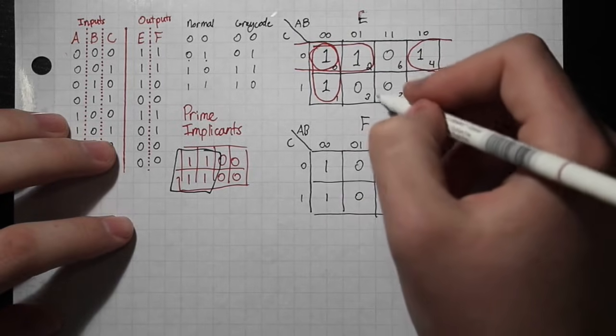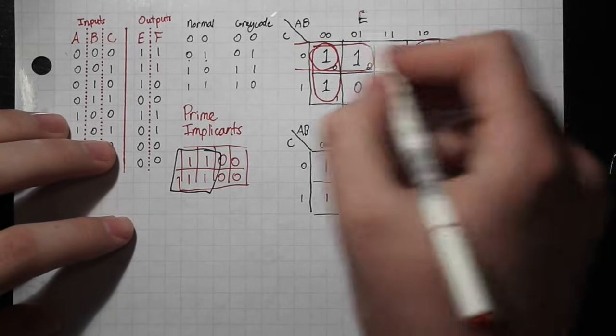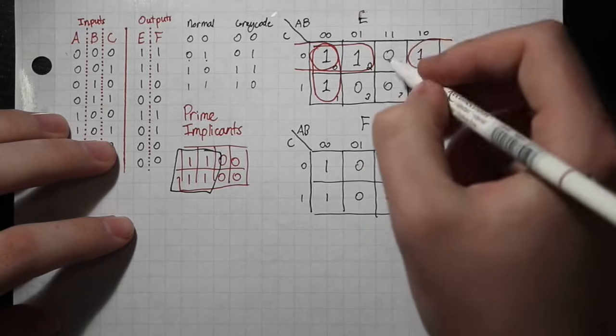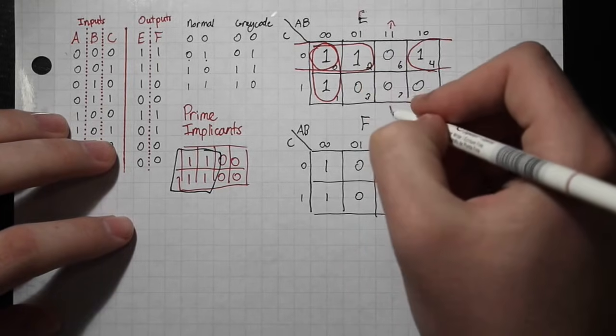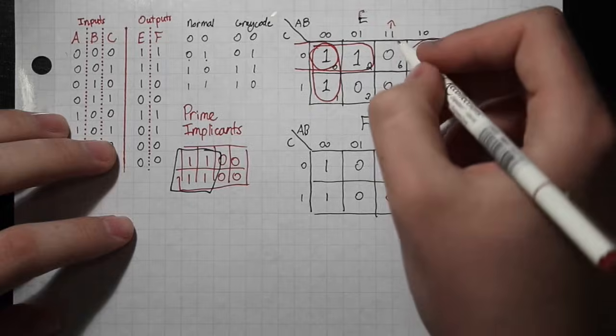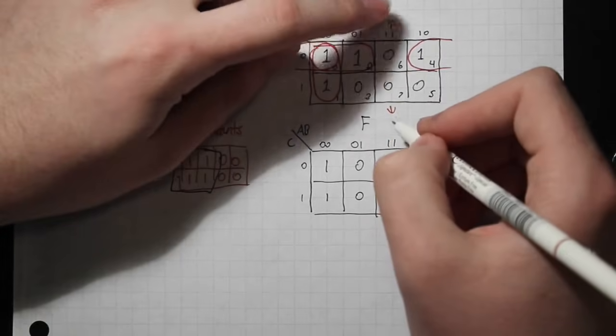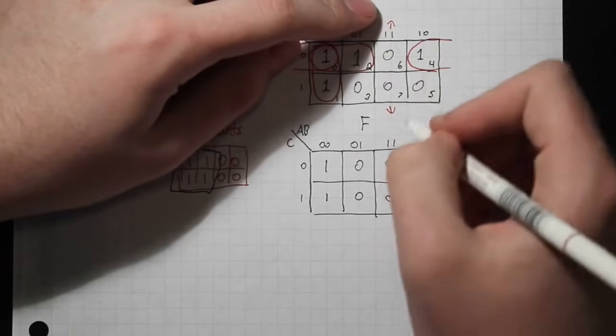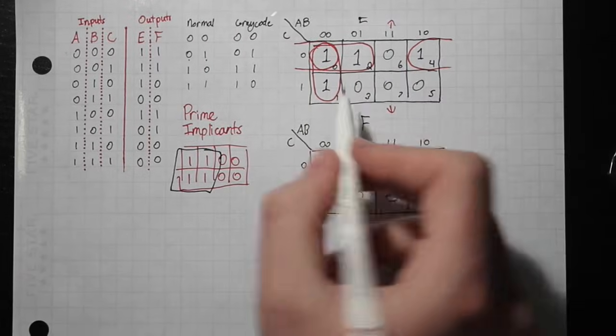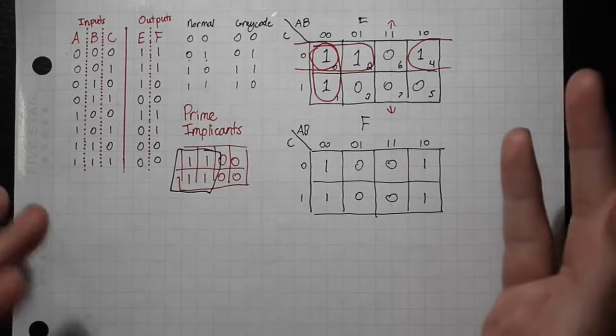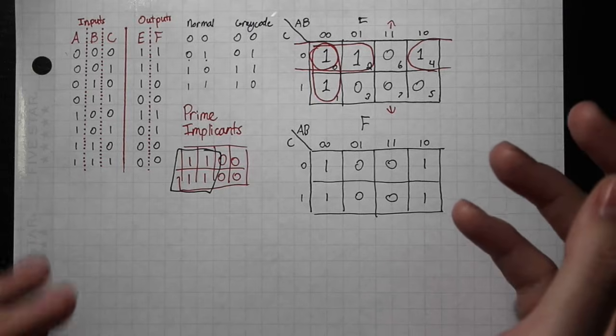Now, imagine if we had, well, it doesn't really apply for a 4x2, but if we had a 4x4, we would also be able to wrap around the edges this way. So if we had a 1 up here and then a 1 all the way down here, in a 4x4, we'd be able to wrap around the edges this way. But you can't wrap diagonally, you can just wrap left and right. Just always think Pac-Man, and you'll get it right every time.